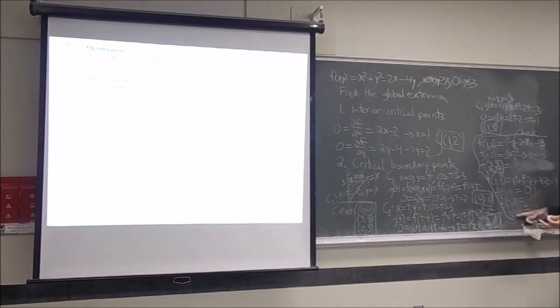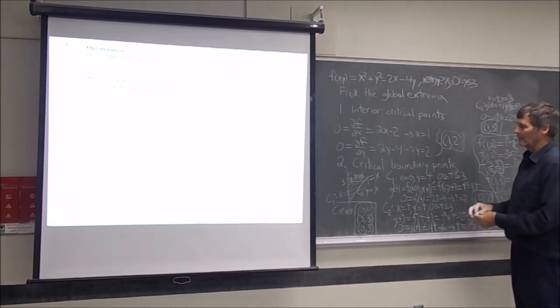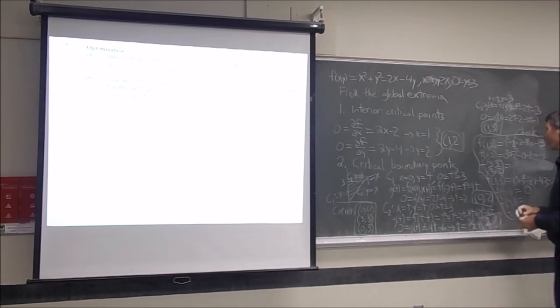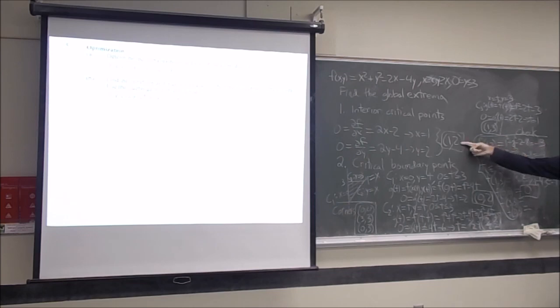We know there is a maximum and minimum because it's a continuous function on a closed bounded region. And we just plug those points in. The largest is the absolute maximum, the smallest is the absolute minimum. It turns out, if you plug them all in, I didn't finish, I got tired. The smallest that you get is minus 5. That occurs at the point (1, 2), the interior critical point. And the largest you get turns out to be at the origin. The maximum is 0.